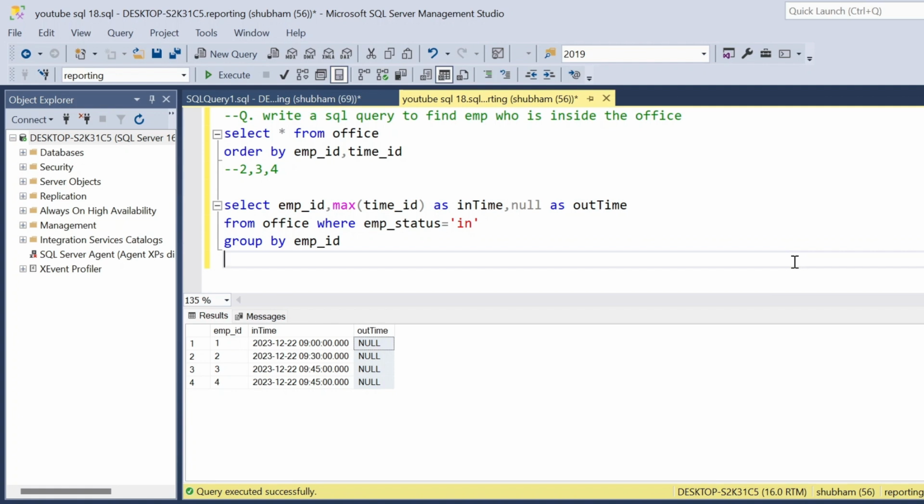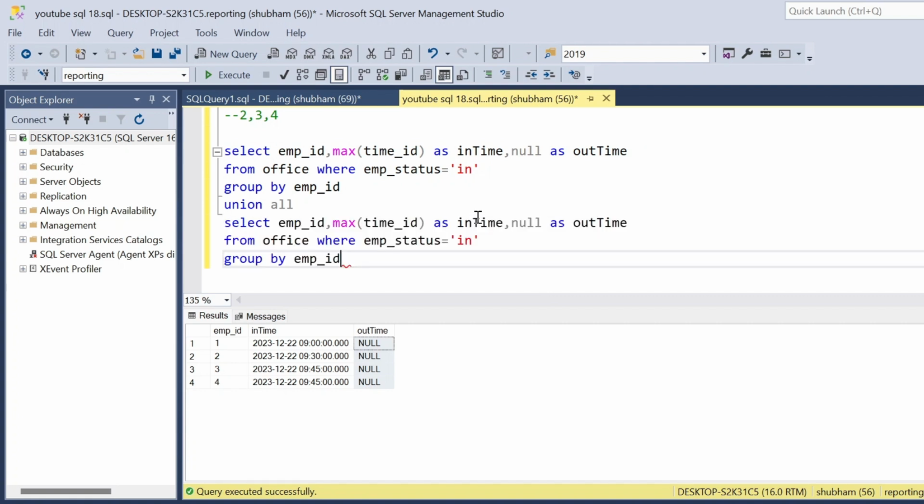So I have to use union all. I have to do the same thing for employee status equals out, so I copy this and paste it here.